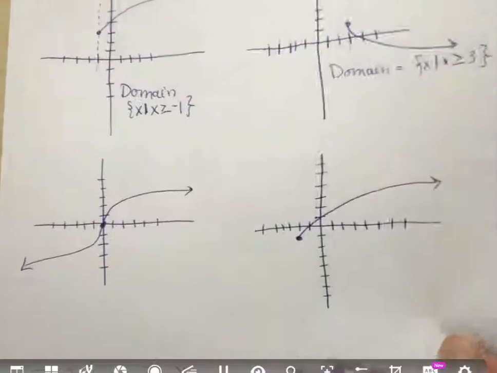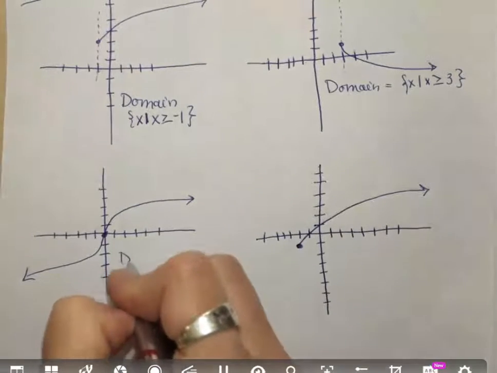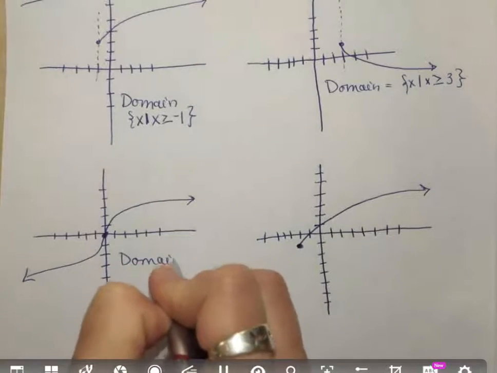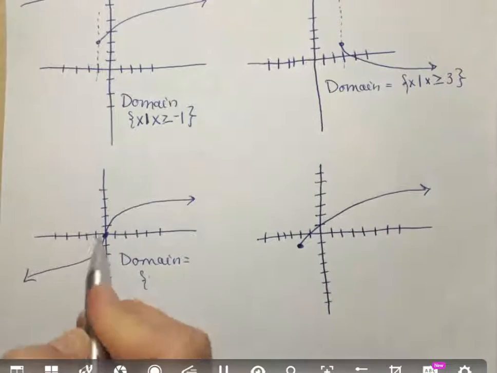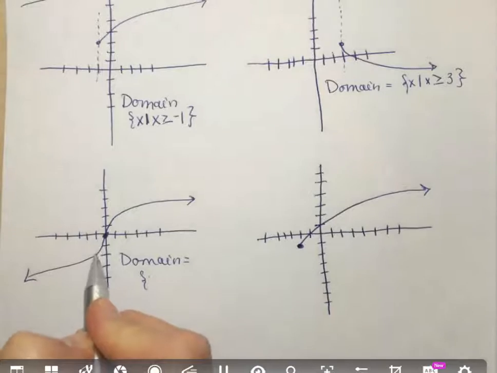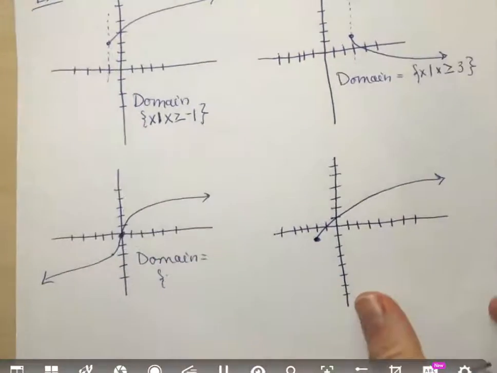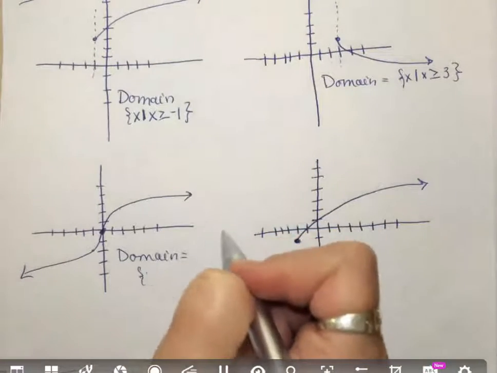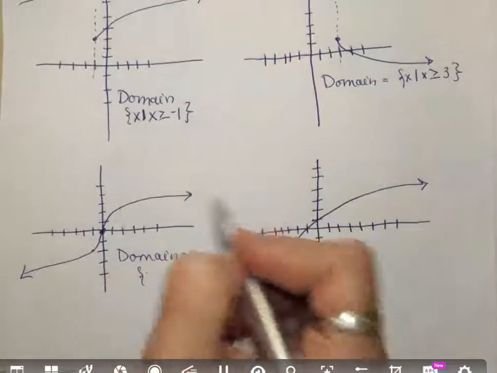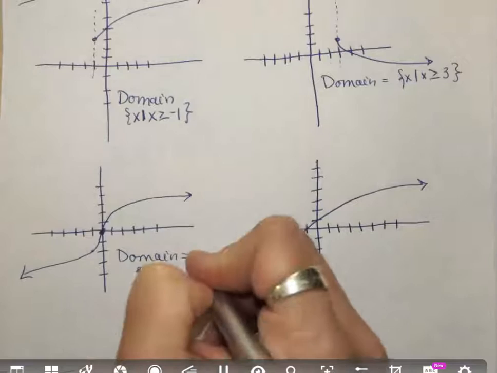So let's think about this one. This is the cubed root function. For my domain, well, what do I know about my domain? -1, I could find a location. -50, I could find a location. +2, I could find the graph. +1,000,000, I could find the graph because it goes on forever in both directions. So the domain is all real.